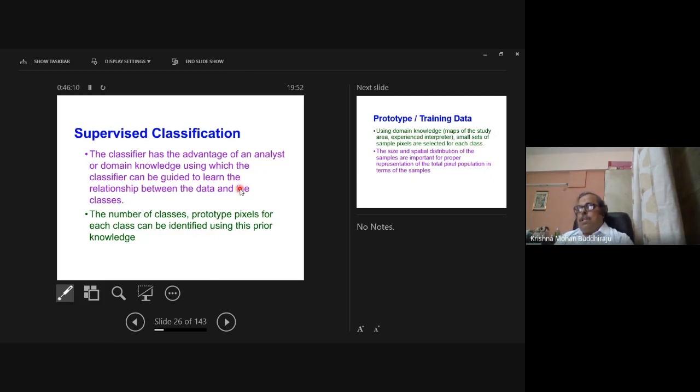So we are talking essentially of what's called supervised classification, because the supply of labeled samples in a sense supervises the performance of the classifier. It is guided in the process of relating the source domain to the knowledge, that is the target classes, which the measurements actually relate to.